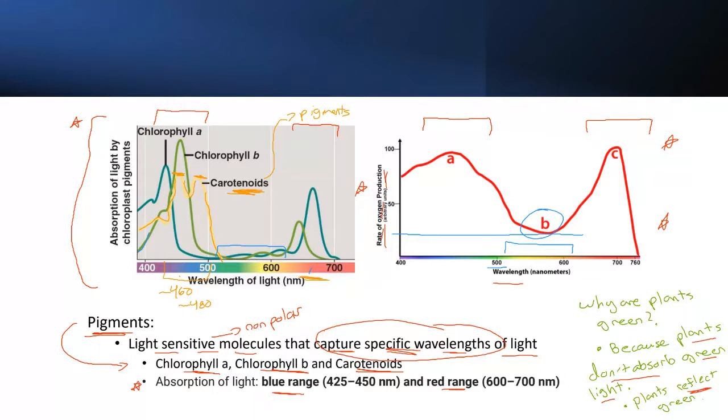So for example, let's talk about a yellow banana, right? What colors are being absorbed? What colors are being reflected? Now, if you understood this with the plants, then you know that in the yellow banana, all wavelengths are absorbed except for yellow. Yellow is being reflected. The color that is reflected is the color that you see. Okay? Hopefully that makes sense.